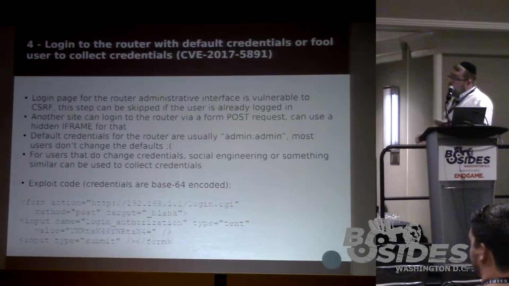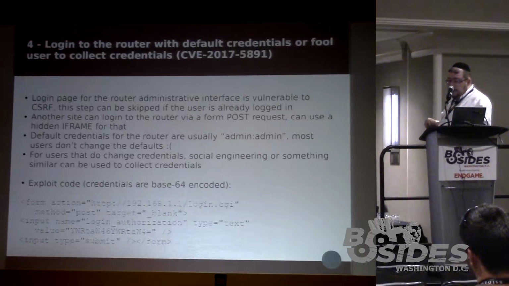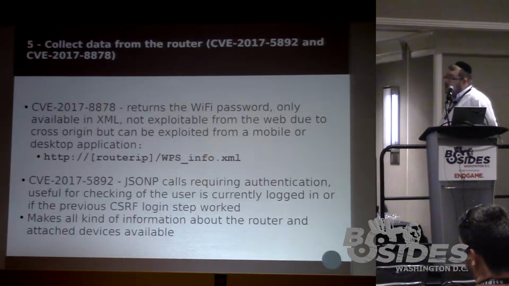So at this point, you know their router IP, you know it's running an ASUS, you know which model of ASUS it's running, and you're able to log into the interface. Now, you can collect additional information here if you want. The CVE that I highlighted on top, which is the XML one, is not accessible from the web. But if you make a fake mobile application or a desktop application, you could access it. That gives you the Wi-Fi password. I don't know how valuable the Wi-Fi password would be or not, because if you're local to the network, it may be valuable. If you're not local to it, then the password has to be reusable somewhere else. I don't know how true that is.